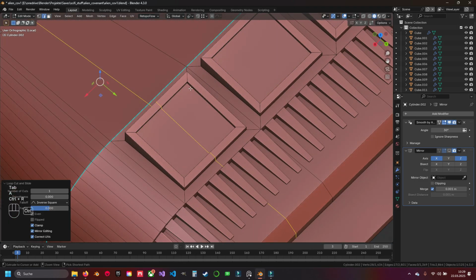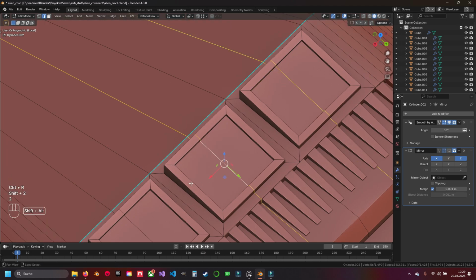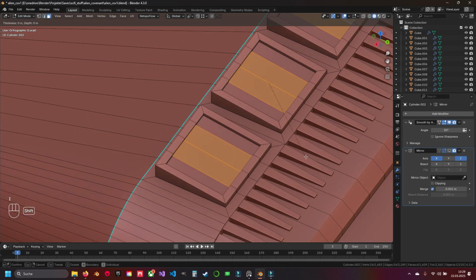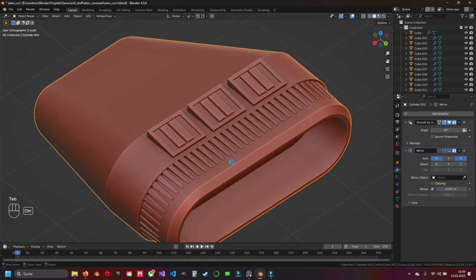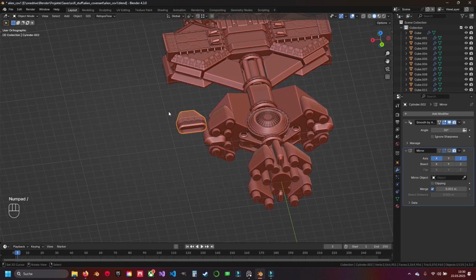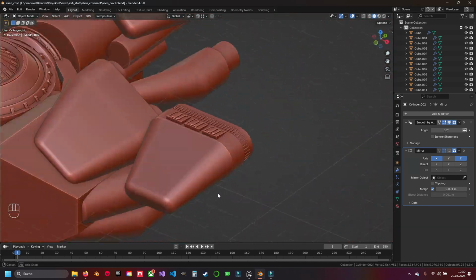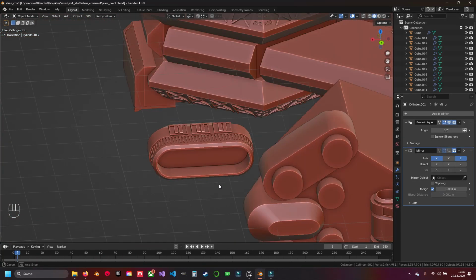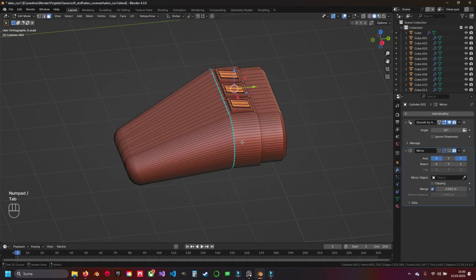Actually now I'm just doing some weird stuff, so you can add some details that you want. Yeah, it's not too bad for just a little bit of a detail. That's totally fine. So maybe on the side we can just do another thing. So don't worry about the bottom part because you can't really see that, that's fine. Let's do now a little bit the side.